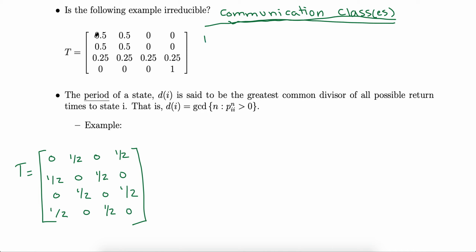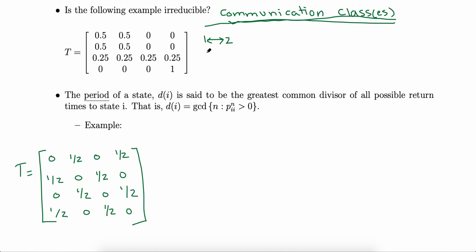State 1 can go to state 2 in the next step, probability of 1/2, so sure. And then state 2 can go to state 1 with also probability 1/2, so I'll draw my little arrow here. States 1 and 2 communicate. All right, what about state 1 and 3? From state 1, I cannot get to state 3 in one step. Can I go through in a few steps? Let's see. I can go from state 1 to 2. Once I'm in 2, can I get to 3? Nope. State 1 only goes to state 2. So I've run out of options. 1 does not communicate with 3.